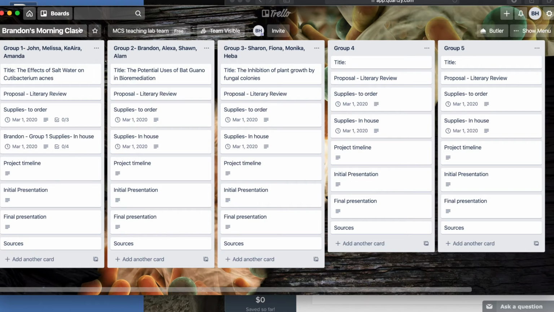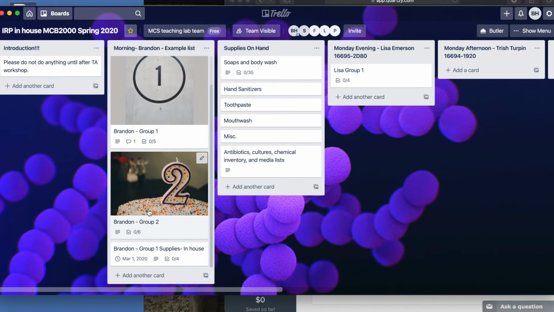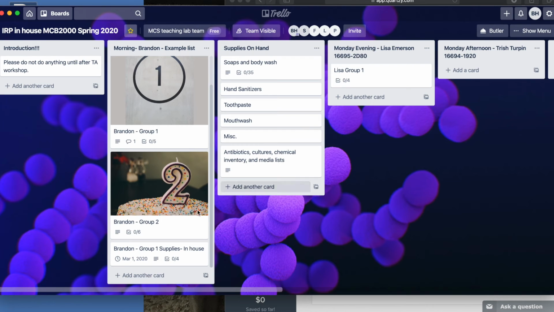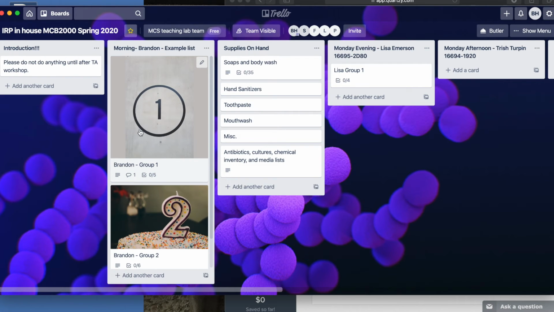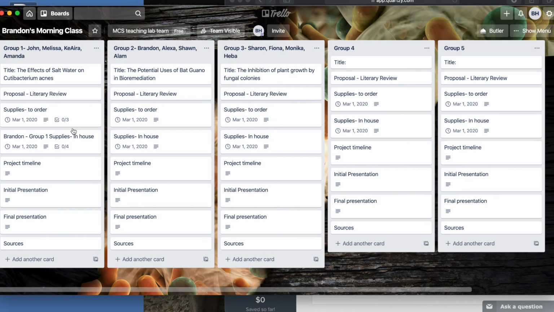So we can close this out and we go over here to boards, and here it is. So we scroll down, look, it automatically came in here, and it has all the information that was on the other one on our class board. The purpose of doing a class board is that you're not going to be having the students on this board, which is the point. We don't want students on here, only TAs. But if you wanted your students to do it, you could create a class board. You can have all your students on there. They can be in whatever group they're in.